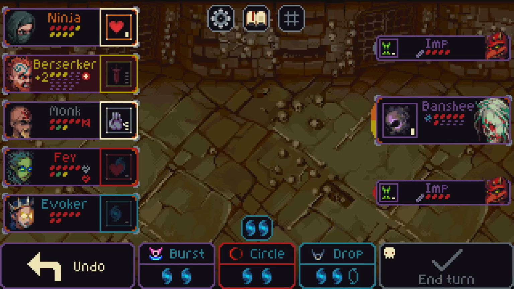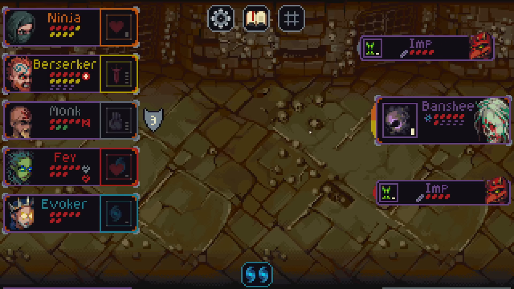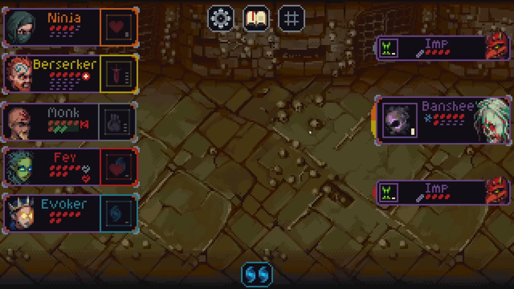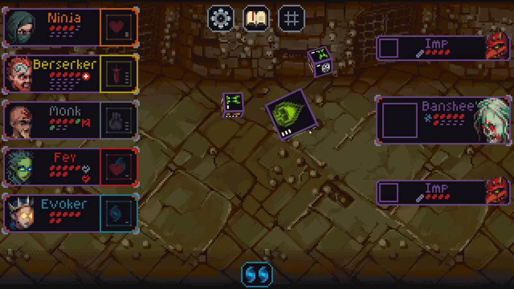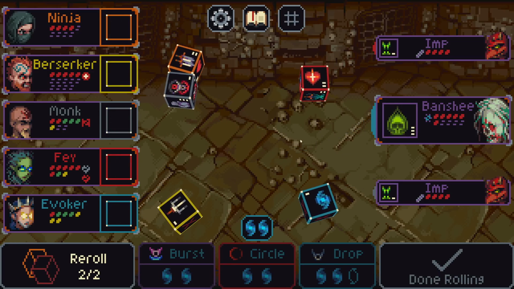And that just strikes the Banshee directly. And we heal the Berserker back up. Monk takes 2 poison here. Top lines take damage that doesn't really matter to them. 6 HP left on the Banshee, 4 HP left on both of the Imps.